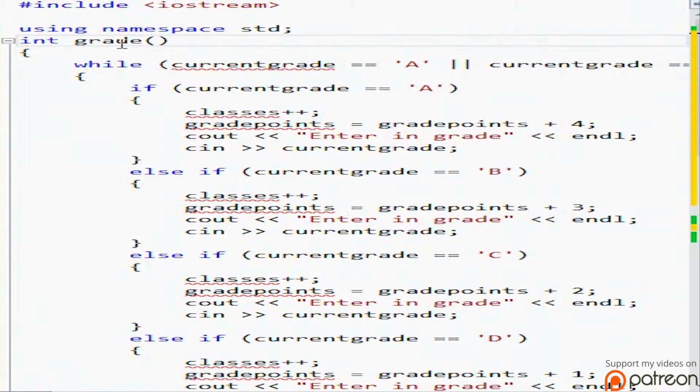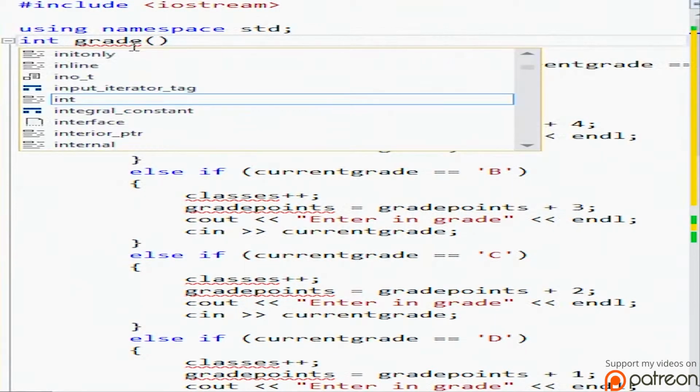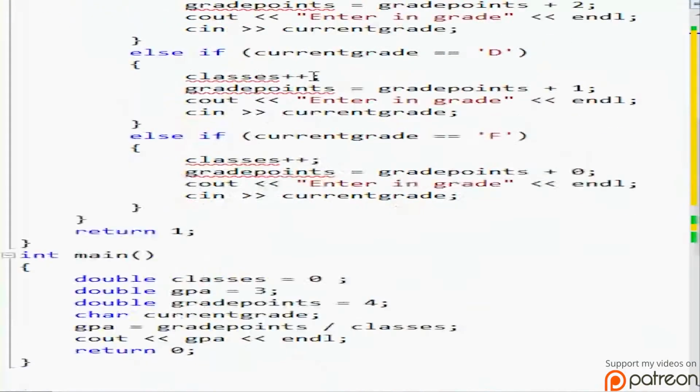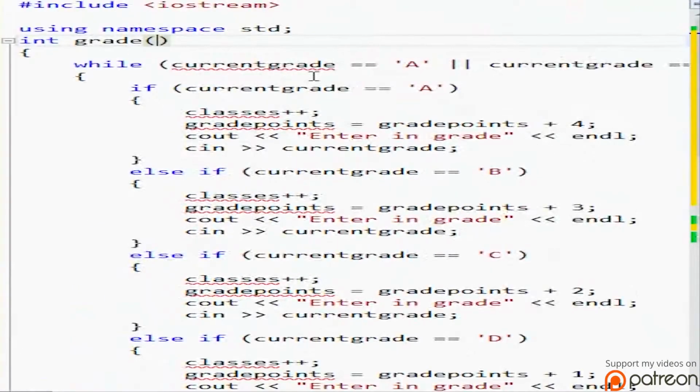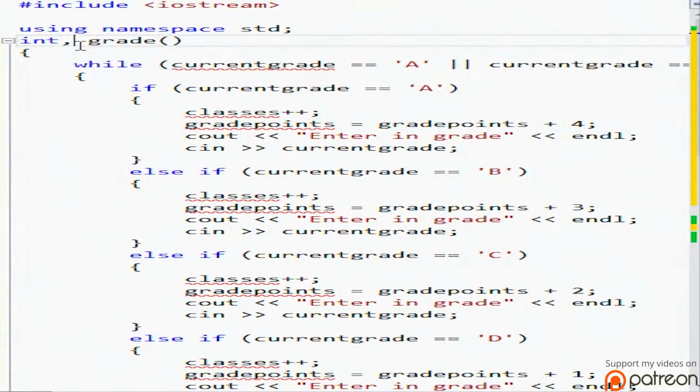So let's actually have this return what the number is. So let's say returning the integer value. So it's going to return the integer value, and then it's going to also return... Actually, never tried this.